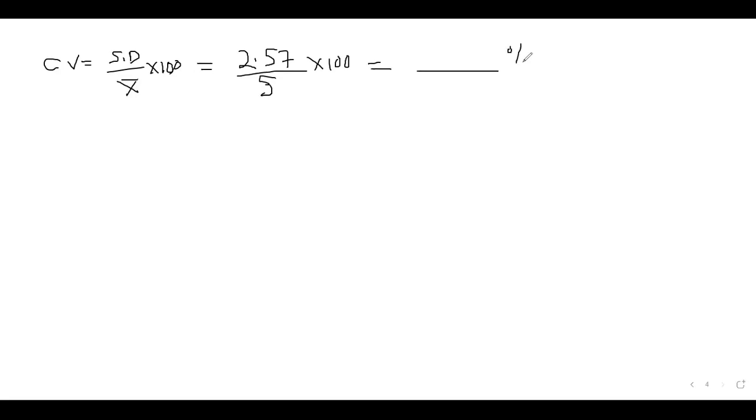We also have another variable which we call the coefficient of variation, CV. It is simply found by dividing standard deviation over the mean and multiply by 100. So you found 2.57, and what was our mean? The mean was 20 over 4, which was 5, times 100. So the percentage, what are you getting? 51.4. Okay, 51.4. So that is a percentage.